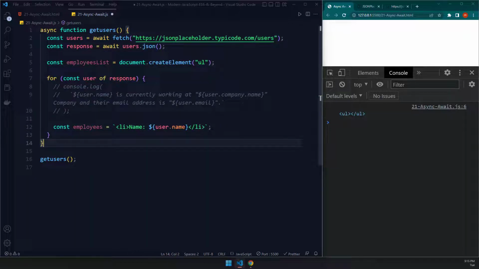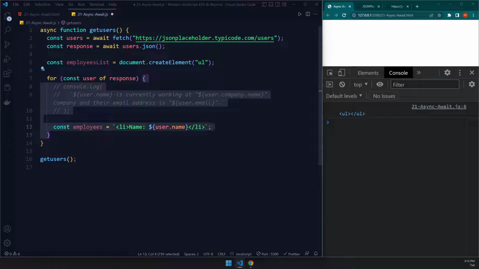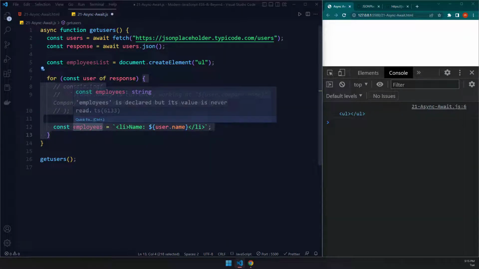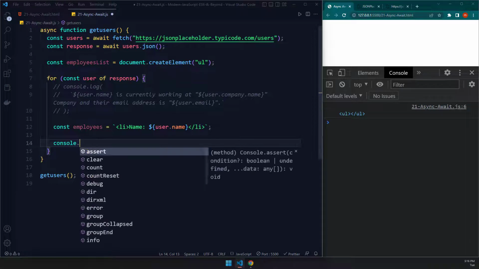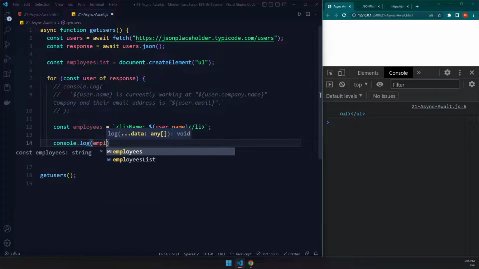Since this is another scope, and since this nested scope is different than this enclosing scope, within the nested scope we can access all these variables, the way that we access this response from the outer scope. Within the nested scope, we can access any variable from the outer scope if the outer scope is the enclosing scope. I hope you're not getting confused. So this employeesList is available for us within this for loop. So this is what I meant. I'm going to console log it, and I'm going to say employeesList.